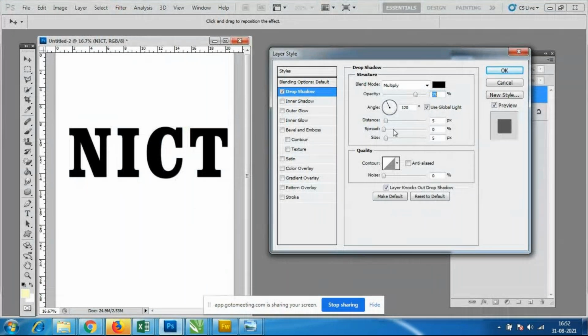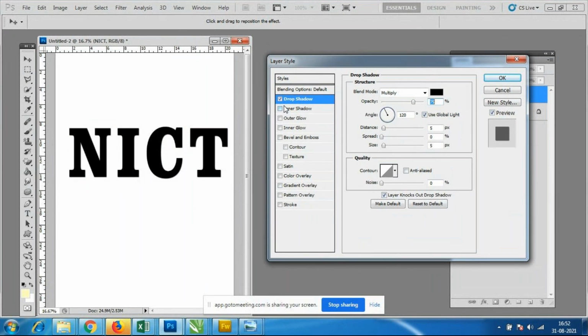Okay. See, there is a tick mark over here. I have selected this drop shadow. I'll click on this drop shadow. You have these many options. See, blend mode is there. What kind of color you want with the drop shadow? Drop shadow means down the text you will get a shadow.